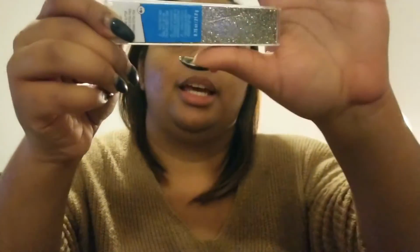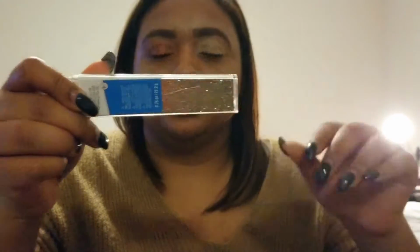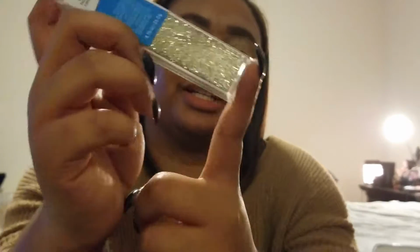So in this little cup, I have 4 glitters, and I'll show you guys. This glitter is from Michael's, and it's a craft glitter. It's a really fine, extra fine glitter. And I named it white gold, but I don't know what color it is. But yeah, this is from Michael's.